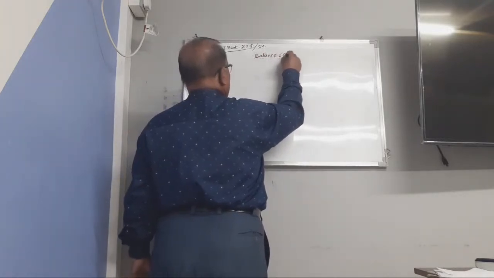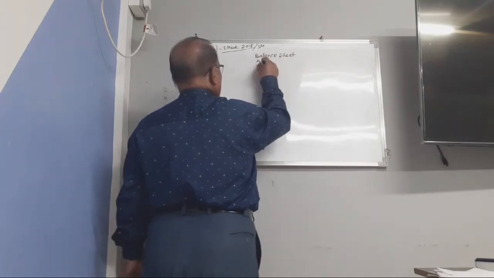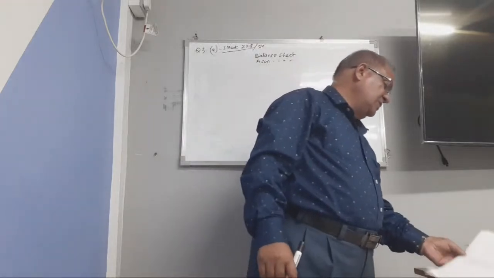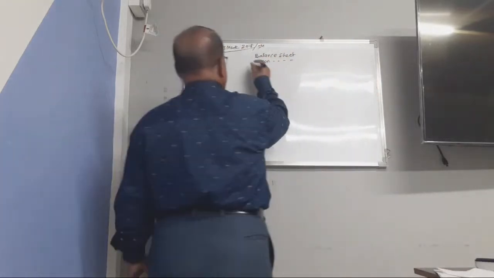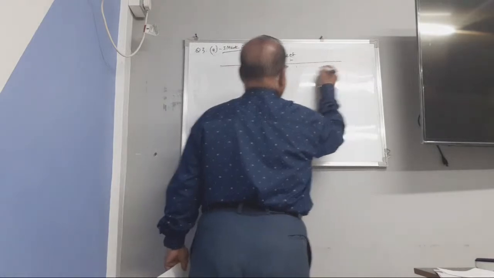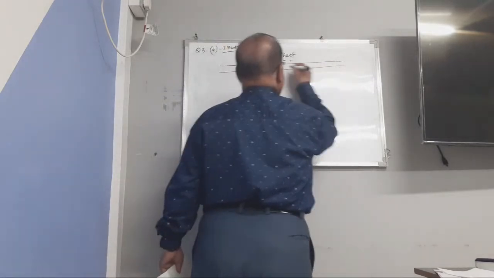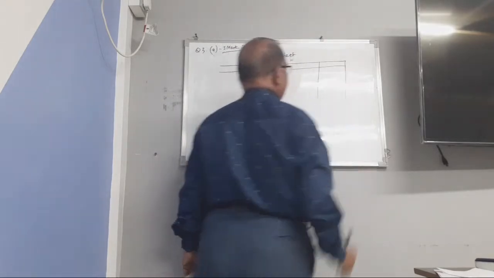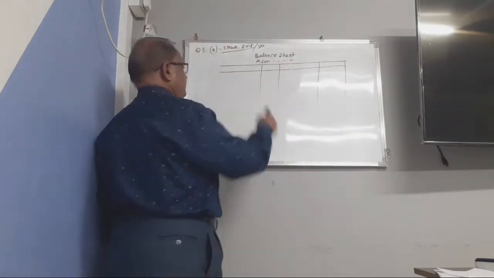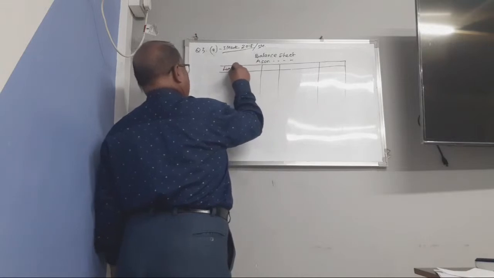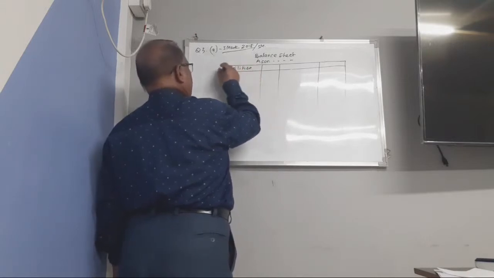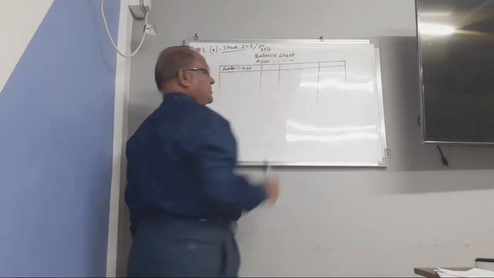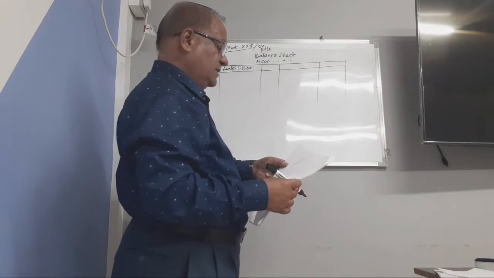Balance sheet as on dash dash dash. The date is not given to us, therefore write it down like this. Then you give the correct format of the balance sheet like this. The left side is liabilities. It is a balance sheet of Messrs., right here on the top, as there are two partners here: Messrs. Rupali and Simran.